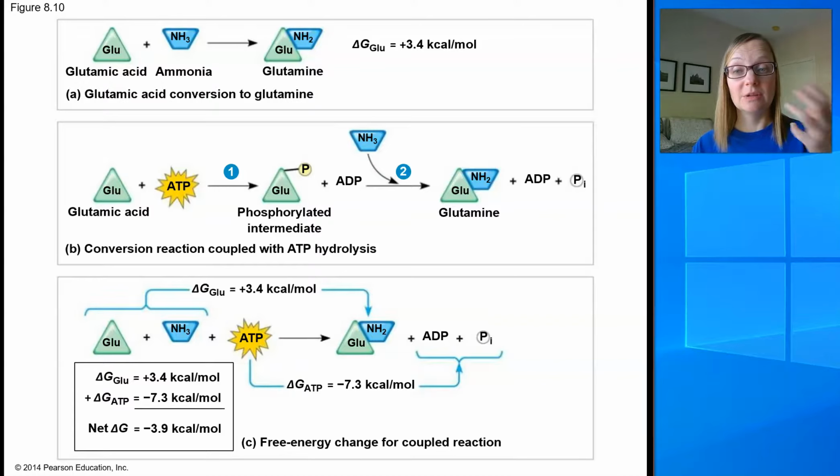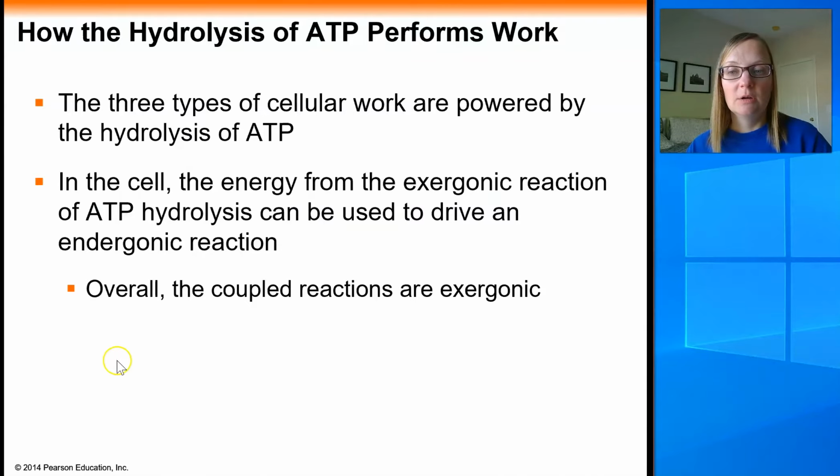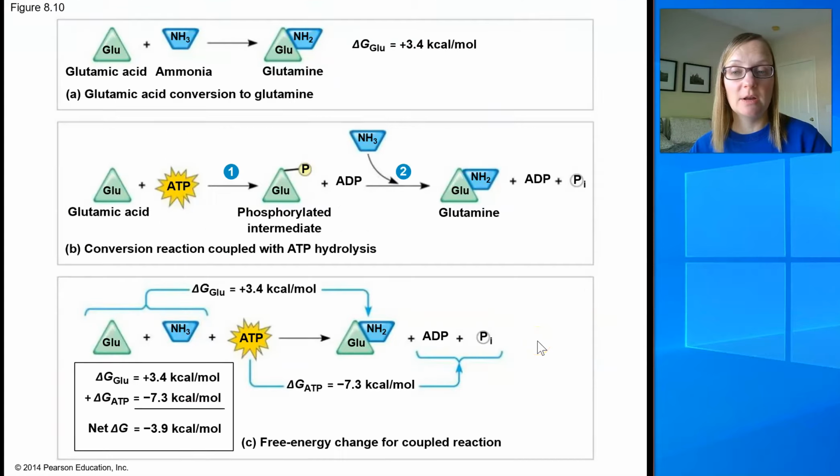So overall, with that negative delta G, these coupled reactions are exergonic. There is enough energy here released from ATP hydrolysis to pay for making the glutamine, plus extra to pay for that entropy tax. All right, so I'm going backwards now, talking here that the overall coupled reactions during energy coupling have to be exergonic. We can see that here, that we have that extra energy that's released, left over, making the coupled process exergonic.